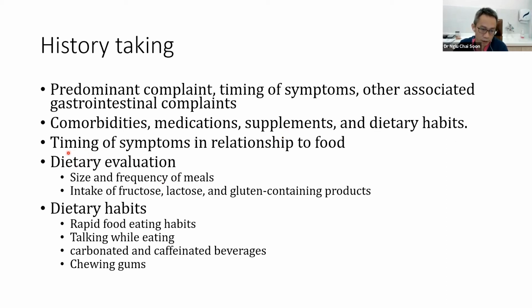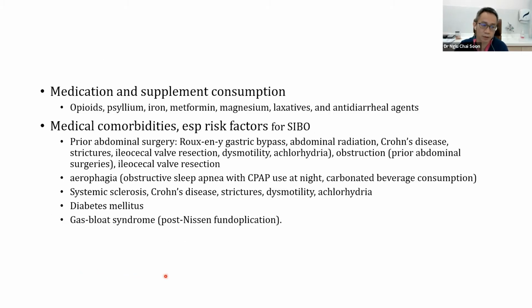Of course, as I mentioned earlier, the timing of symptoms in relation to food is very important. In terms of food, we need to ask about the size and the frequency of the meals. Do they take fructose, lactose, or any gluten products, which may cause a more windy situation for the patients? And what are their dietary habits as well? Do they always eat their food very fast, or do they always talk when they are eating? Because these two maneuvers cause more swallowing of air into the stomach. Okay. As I mentioned earlier on, carbonated drinks or caffeinated drinks and frequent chewing gum as well.